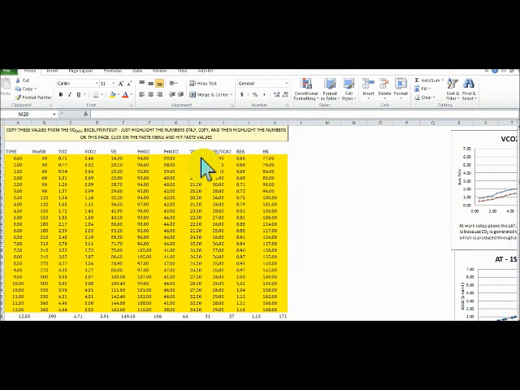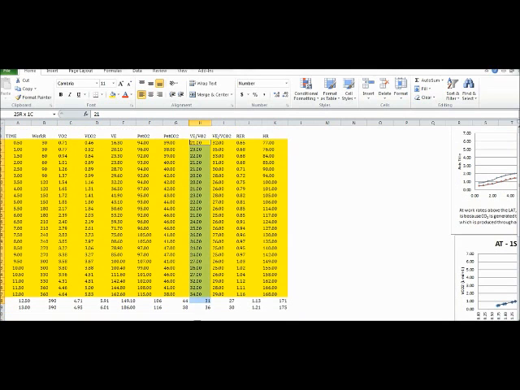Alright, so we want to highlight the rows that we want, so we know we want VE/VO2 and VE/VCO2. Again, just hold control and highlight all the cells that you want, VE/VO2. We'll do the same with VE/VCO2. And rather than have them related to time, we're actually going to do related to VO2, so that when we find the breakpoint that we're looking for, we can determine what the VO2 was at that point in time. Okay, so you have VE/VO2, VE/VCO2, and VO2 highlighted in your columns.